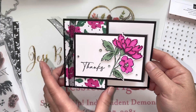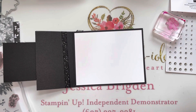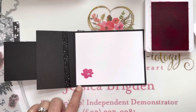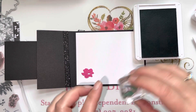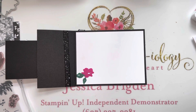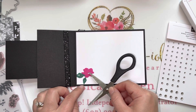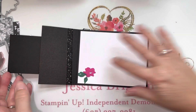We could even stamp a little color on the inside. Let's go ahead and stamp our flower and leaves in there as well — just one over here in the lower left, and then a little pair of leaves. That adds just a little bit of color. You could even put a tiny rhinestone right on the inside flower as well, and you've got lots of space to write your message.